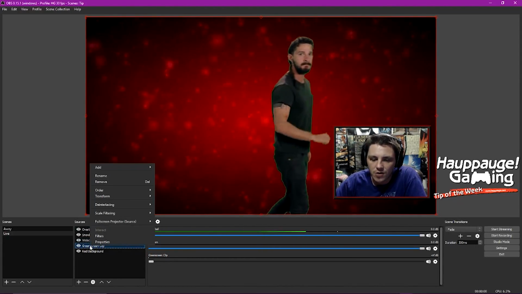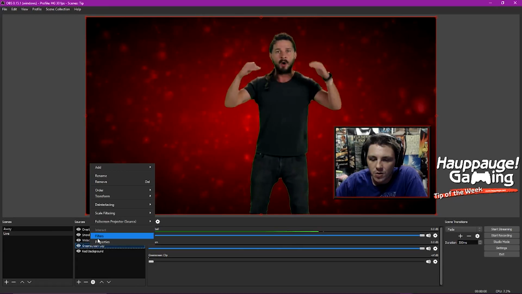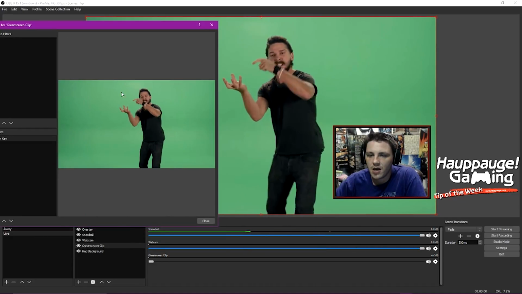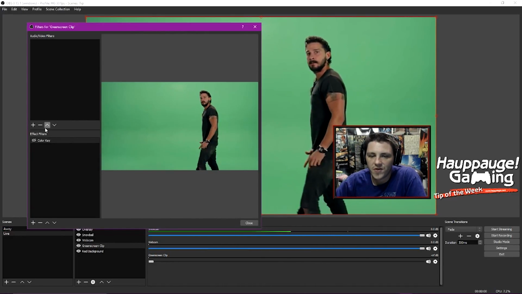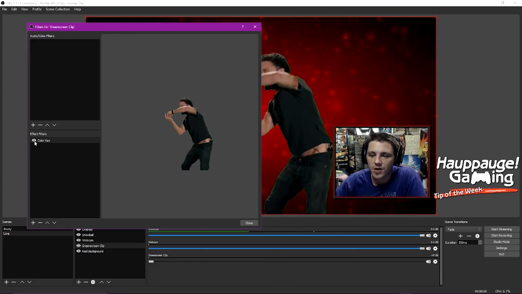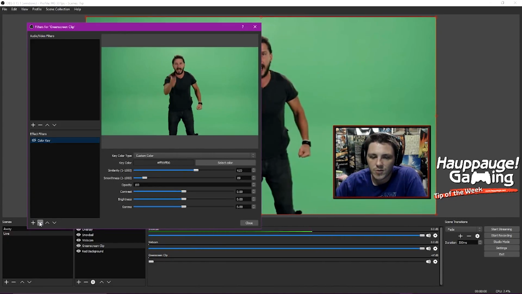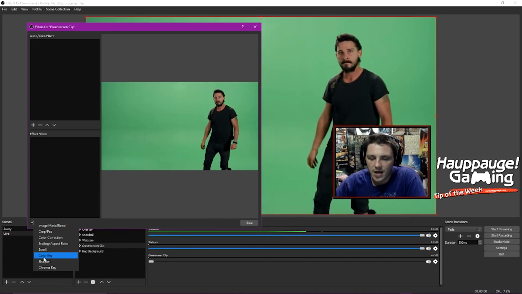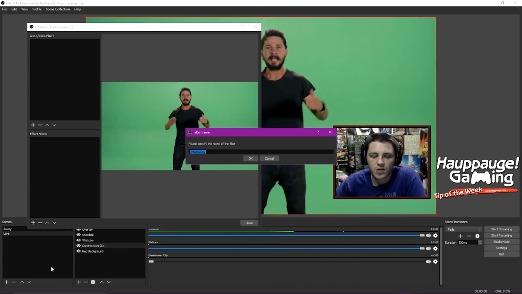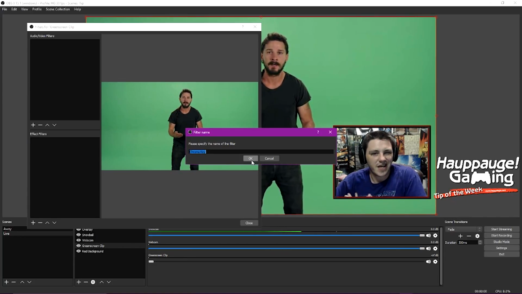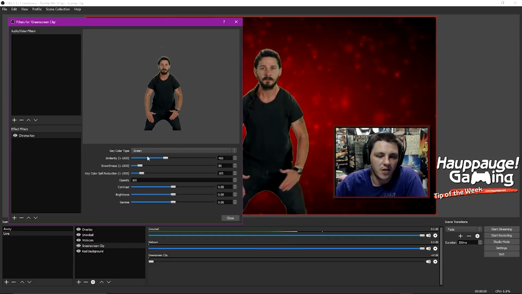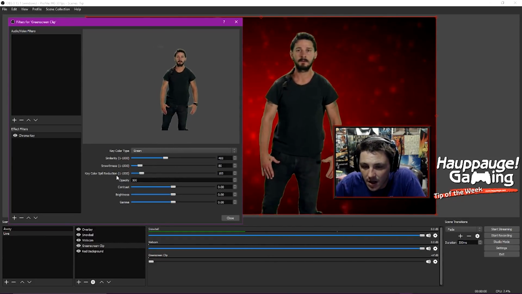Now, chroma key, I'll show you with chroma key as well. Let's just go into filters. Now, if you hit this button, this eye, we can toggle that off, so we can see what it looks like without the color key enabled, and then with it enabled. I'm just going to go ahead and remove it real quick. And then we're going to add another filter. Instead of color key, we're just going to use chroma key, just because I didn't actually look at this one earlier before I started recording this, but I wanted to just make sure it's pretty much the same.